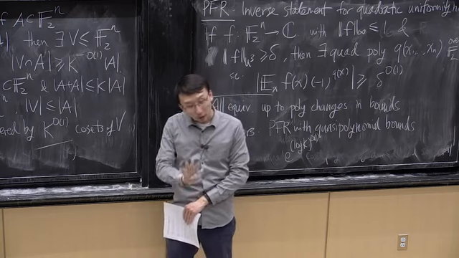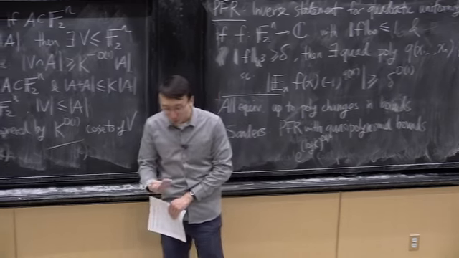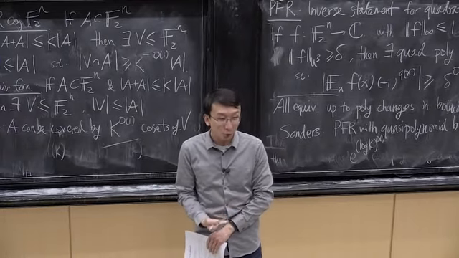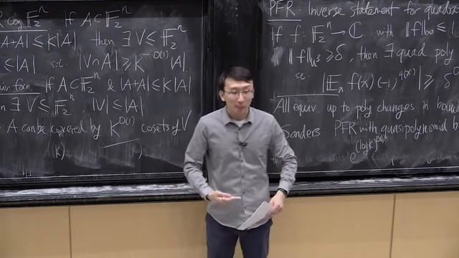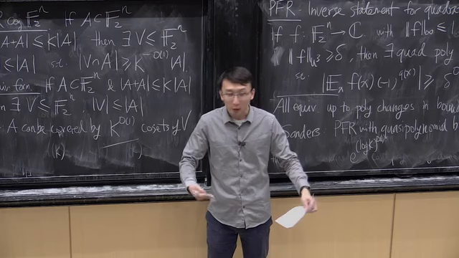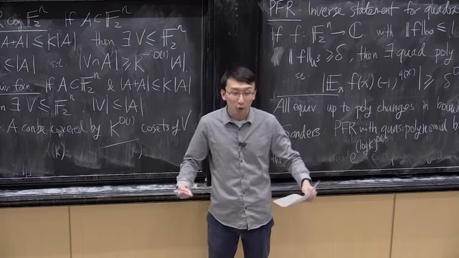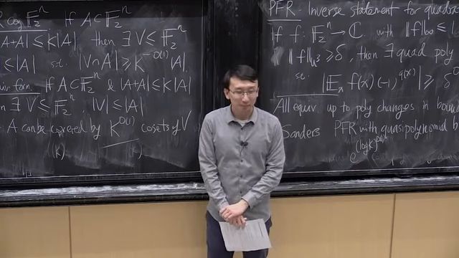Unfortunately, I don't have time to tell you the formulations of the polynomial Freiman-Ruzsa conjecture over the integers and also over arbitrary abelian groups. But there are formulations over the integers, and that's one that people care just as much about. And there are also different equivalent versions. But things are a bit nicer in the Boolean case.